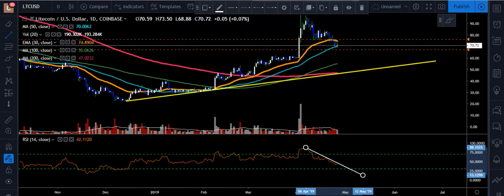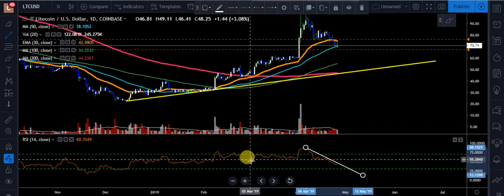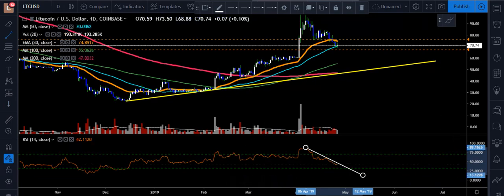And guys, the RSI is at 42 right now, so we are a little bit lower. I mean, we've been cruising up in these areas for the longest time, around that 60, I'd say anywhere from 50 up to around that 70. We've been cruising, and we broke down through that. So now we're going to have to see if this is where the bulls are going to step in at this $70 with the RSI around 42, and we start making a move up, or if we're going to start heading back down a little bit.